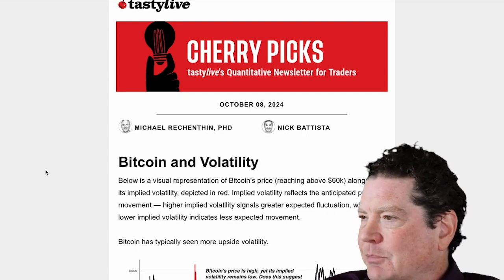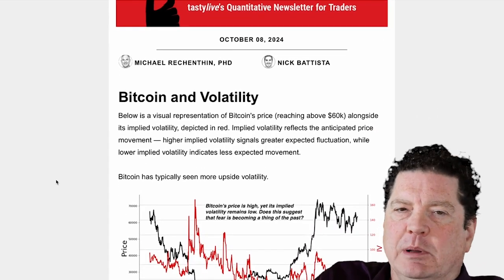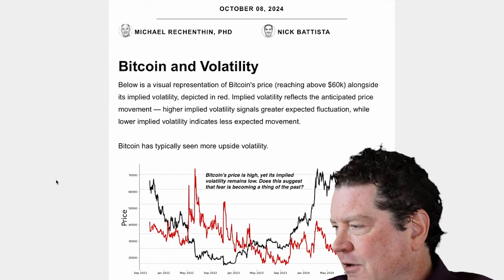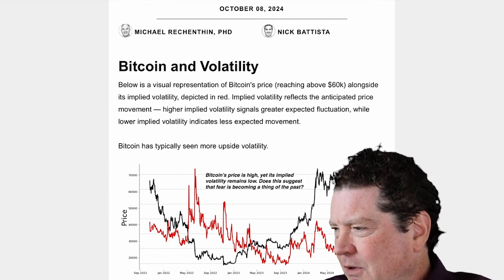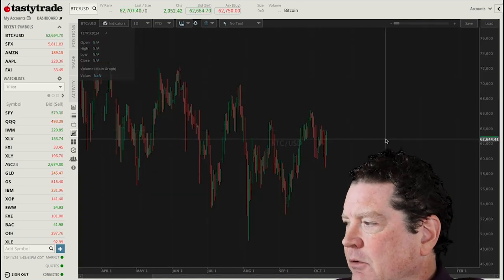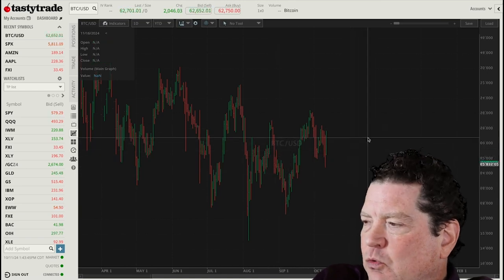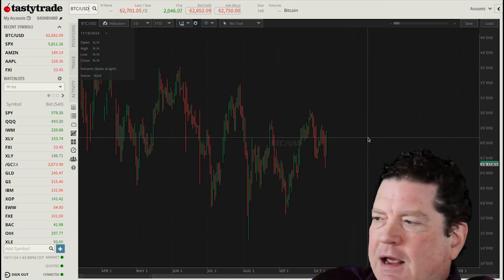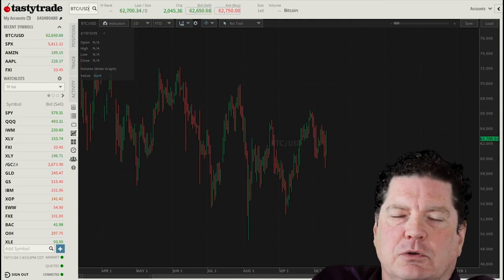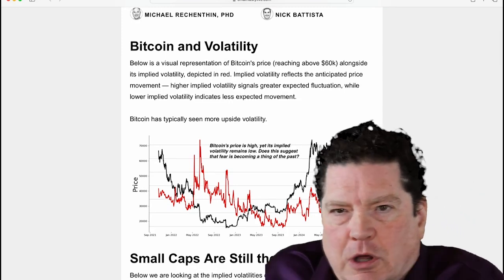Let's go take a look at something, Bitcoin and volatility. Now, Bitcoin, if there's one thing a lot of people are afraid of, is crypto. Let's just take a look at a chart of Bitcoin right now. Bitcoin hasn't gone anywhere. Yes, it has a lot of swings up and down, but for a $60,000 product, it really hasn't moved very much. And that belies the idea that Bitcoin and crypto in general are these super volatile things that aren't suitable for a lot of people.